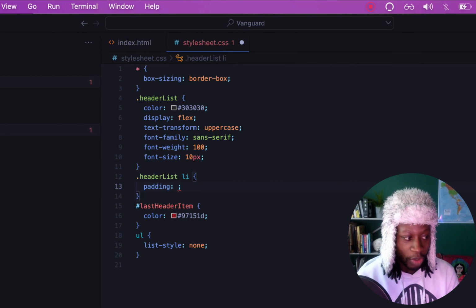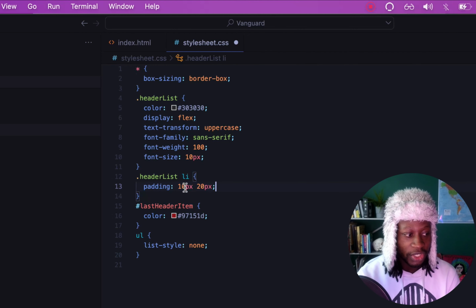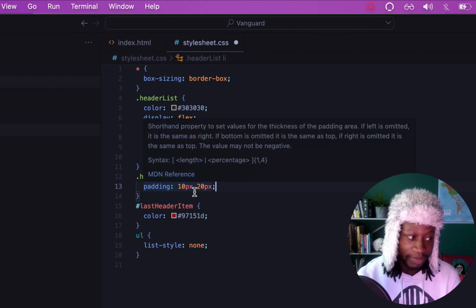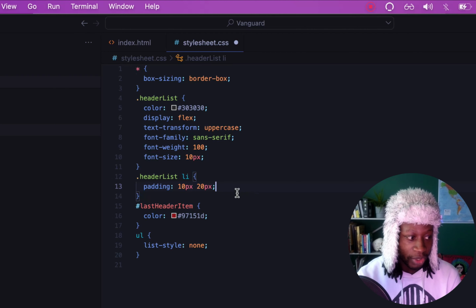If I want the top and bottom to be different from the left and right, I can say I want the top to be 10 pixels and I want the bottom to be 20 pixels, double. It depends on how many sizes you put in. So in the first example, I just put one size, and that did all the top, right, left, and bottom.